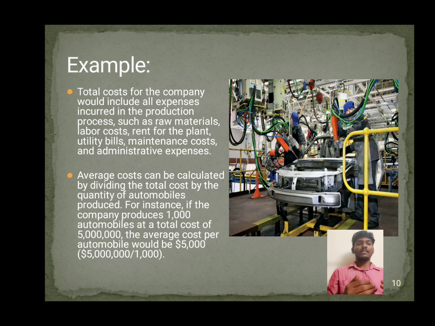As a result, it invests in a larger plant, hires additional workers, and acquires more machinery as well. In this scenario, the total cost will increase due to the higher expenses of labor, raw materials, and other variable inputs. The average cost per automobile may change as well, depending on how efficiently the company can utilize its expanded production capacity. Understanding these long run costs helps businesses analyze the effect of scale, technological changes, and input adjustment on their overall cost structure.